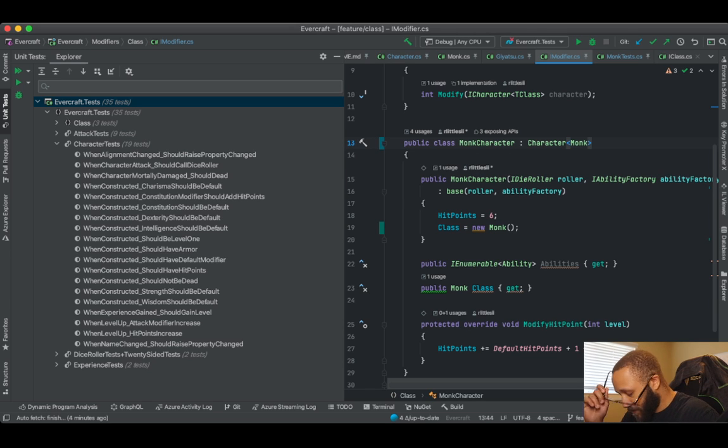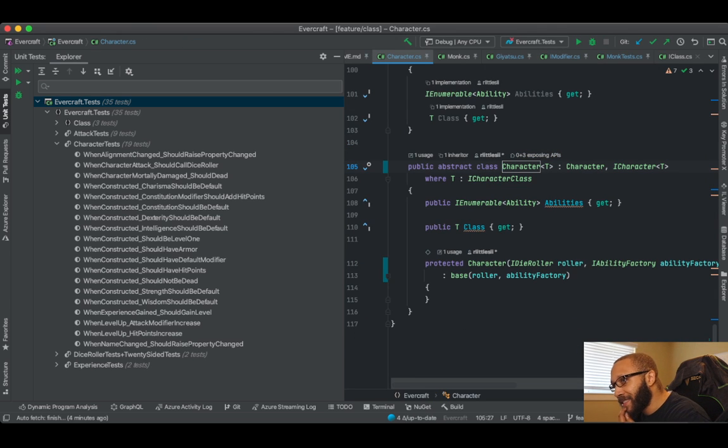So this is where it gets weird. How do I designate that the class is a monk and the character is of that type? And give it a very specific name. Or do I have to accept that this is my API surface in my base app? No, because this is just the base abstraction. It shouldn't matter. I should be able to define this abstract nonsense however I want. So what are we going to do? What should we do?